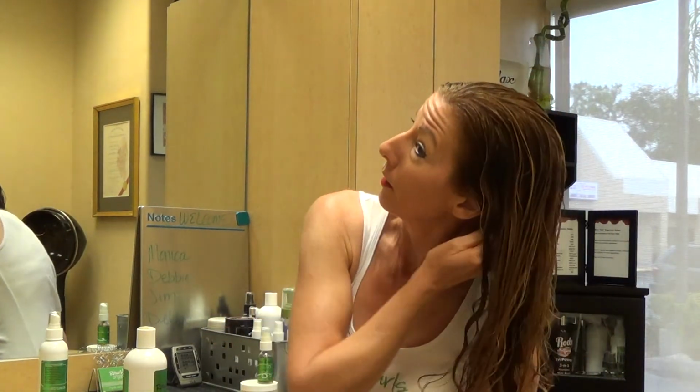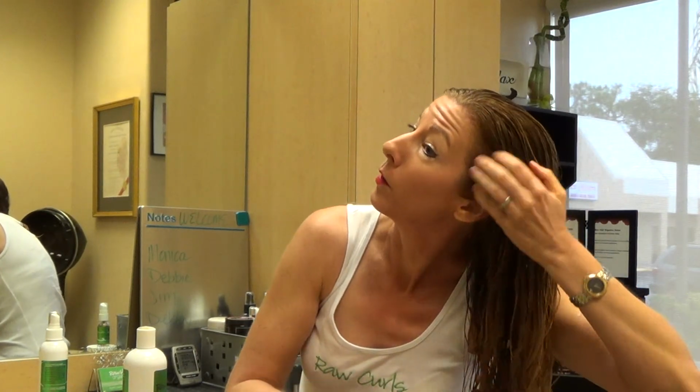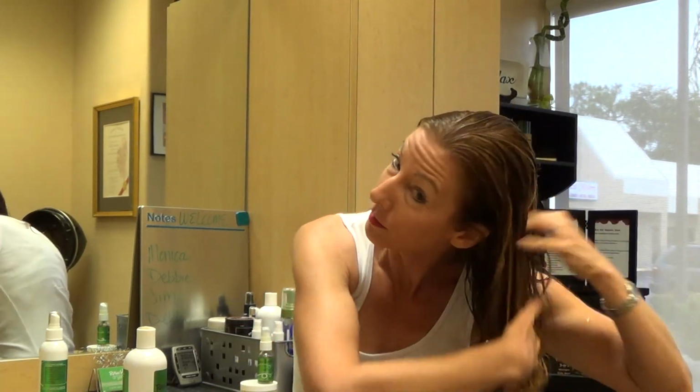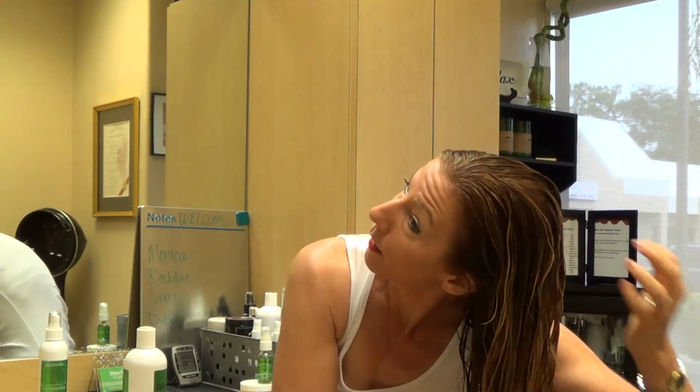If it's easier for you to section out your hair like in 4 or 6 sections and clip it up to make sure that you get application from roots to ends, then I recommend that. But for me, I'm going to show you exactly how I do it on myself when I get ready in the morning. So I'm just going to take it. You always want to apply downward, and I'm making sure that I have complete application from root to end throughout my entire side.